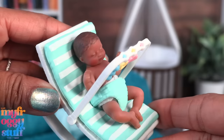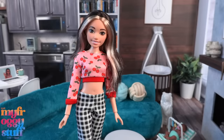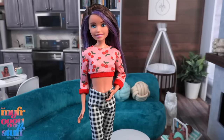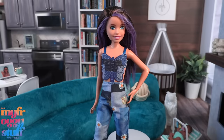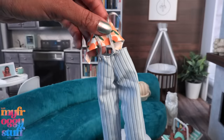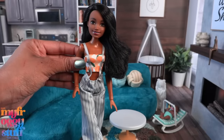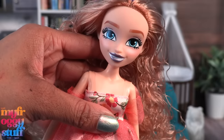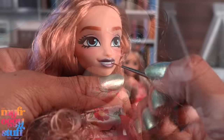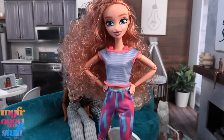Overall I'm happy we found dolls in our collection that could fit the Hair Amazing fashion, and it looks like some of the pieces could fit a standard Skipper's body as well, but her torso appears to be a little longer and I wasn't able to get every outfit to fit. For those of you who had questions about the Hair Amazing fashion pack for $20 at Walmart, I hope this helps. For a five-dollar doll I think the Hair Amazing dolls are a pretty good deal and we can customize them — just change their lip color. I changed hers from purple to pink, then put her on a Made to Move Barbie body.